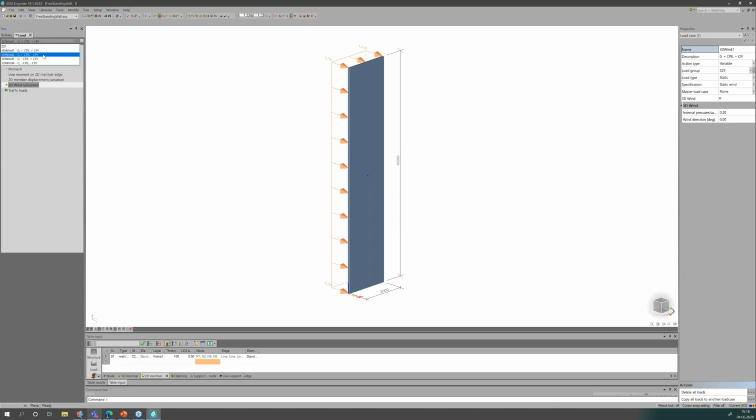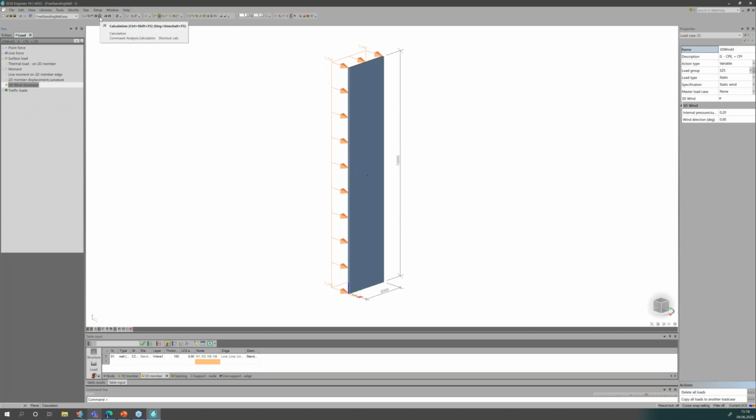So here you can see which values I have generated. That was perfectly okay till now, related to the generation of the wind load for the freestanding wall.